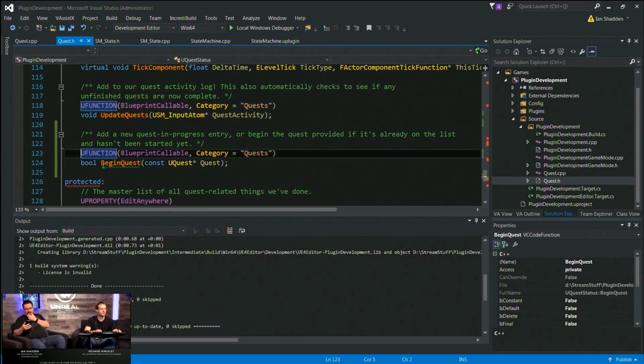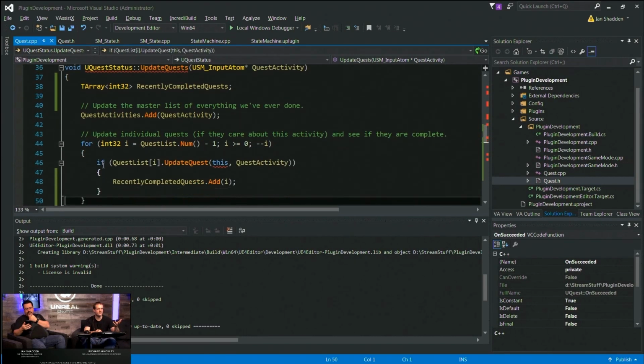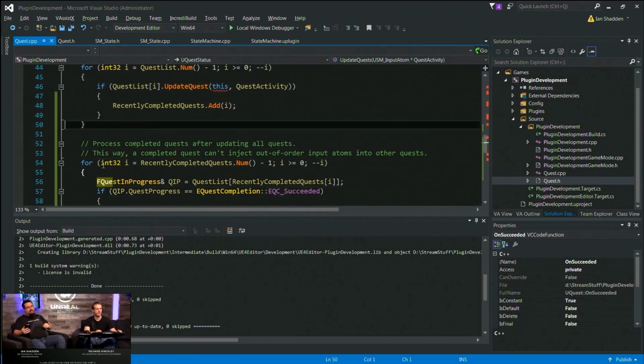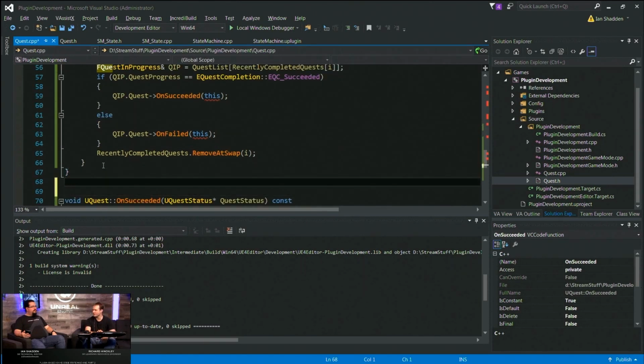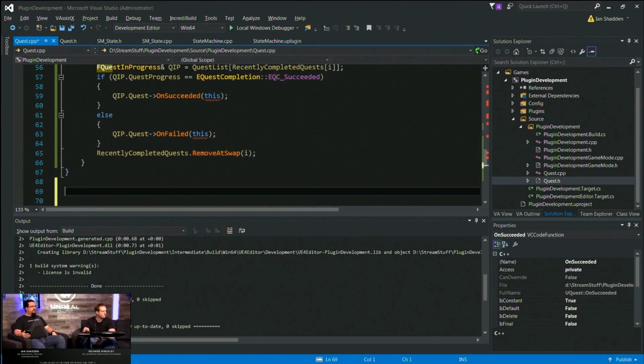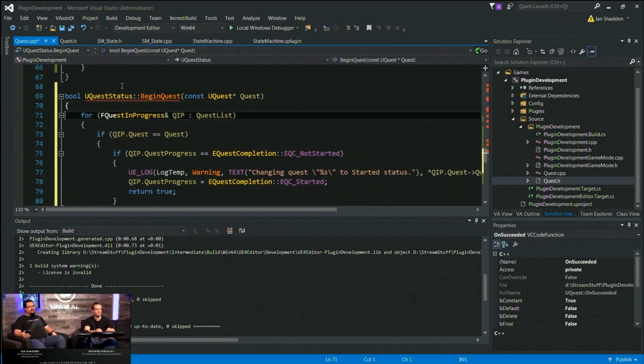All right, so let's go to where we're going to put that. I'm just going to put that right next to update quests. I kind of like to keep things in the same order that they are in the H file to some degree. It just makes it easier to look things up and find them later. It's not perfect, but it's nice to do. All right, I'm just grabbing this from over here to avoid typos. I compiled just to make sure there were no typos. All right, so we want to begin a quest.